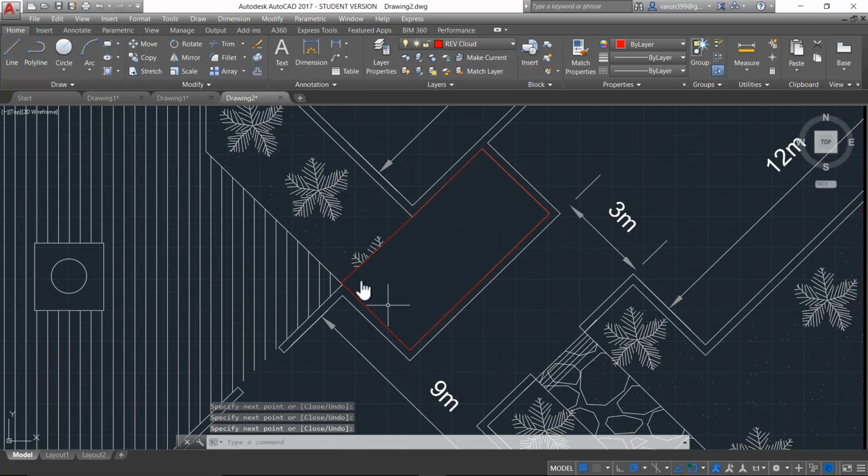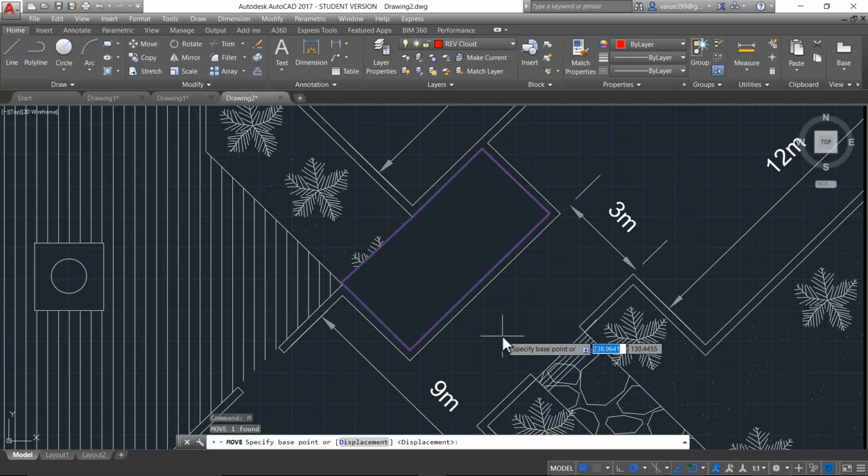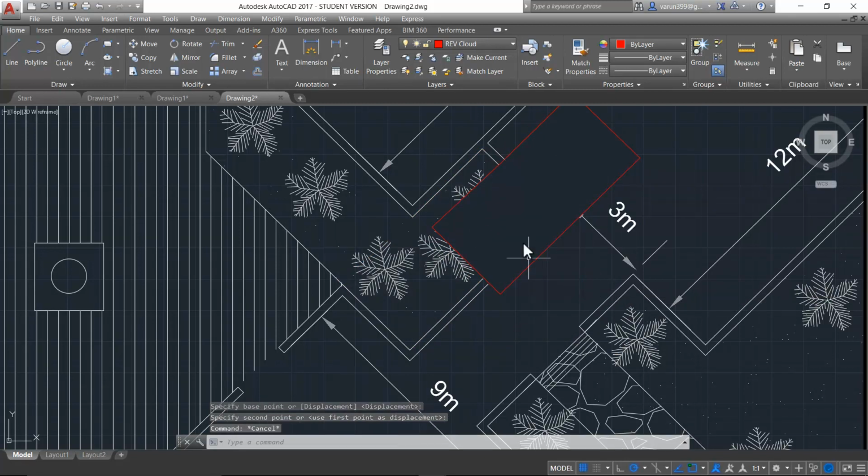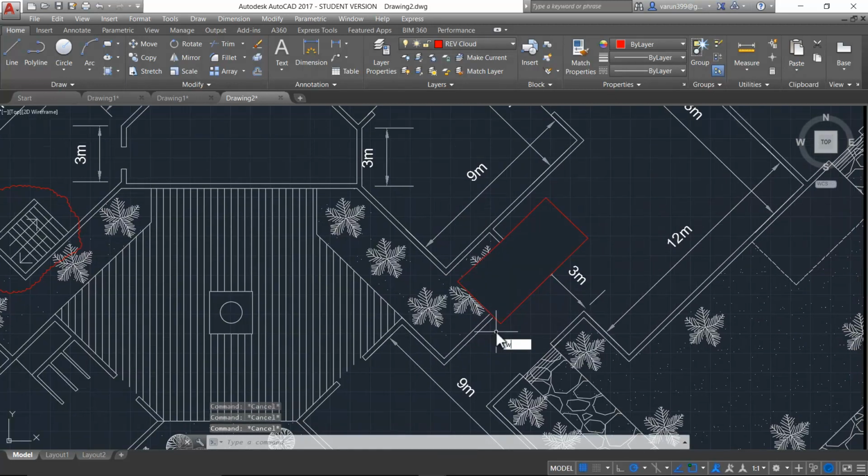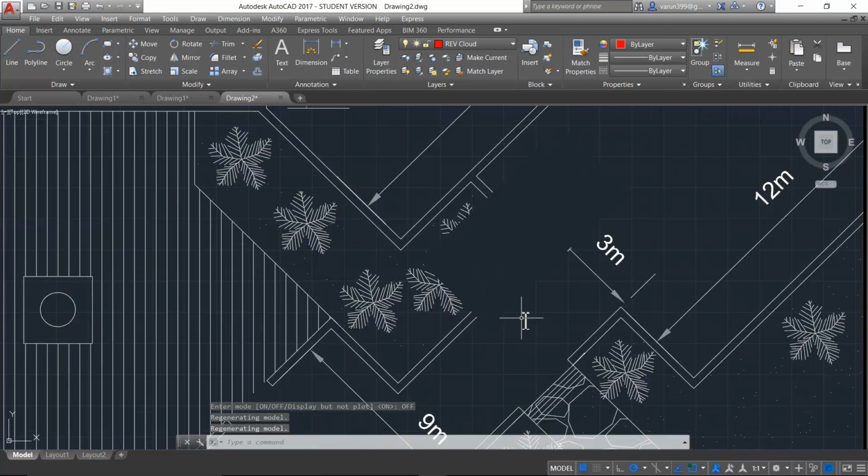So now you can see that it creates a polyline and hides the objects which are under that. But you can still select the objects which are there, but they won't be shown when the wipeout is present. You can select the wipeout and use the move command to move the wipeout according to your need, so it becomes moved. You can type the wipeout command again and go for the frames option and make the frames off like this.